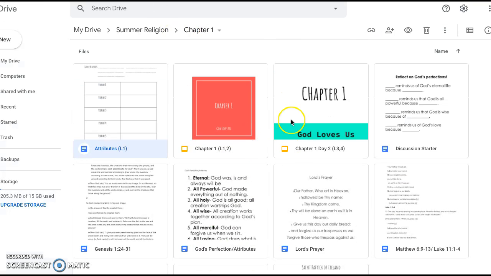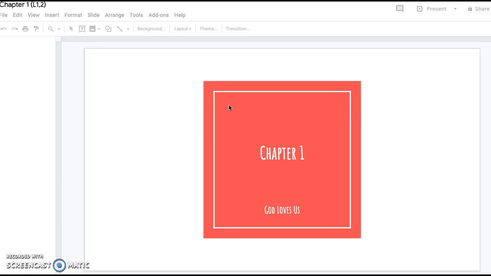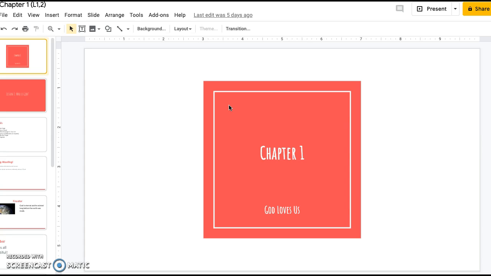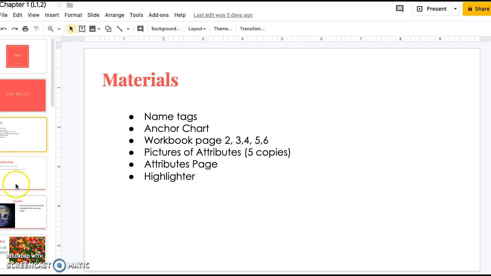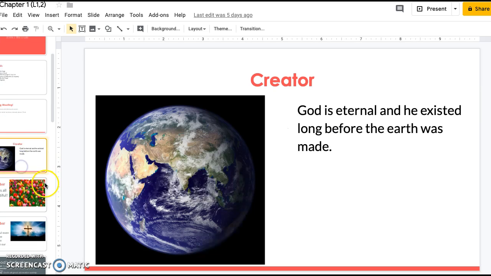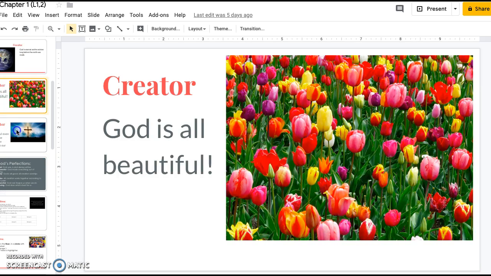Another cool tool that I enjoy, and that is very successful in the classroom, is Google Slides, which you can also access through Google Drive. Through this Google Slide, it's basically like a Microsoft PowerPoint. So you can see chapter 1, then my lesson 1, my materials, and all of the different slides.